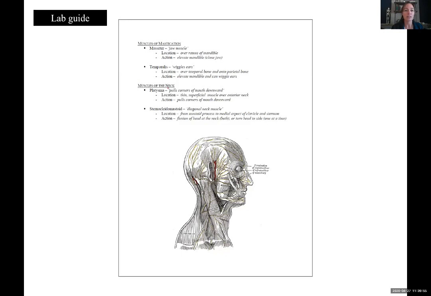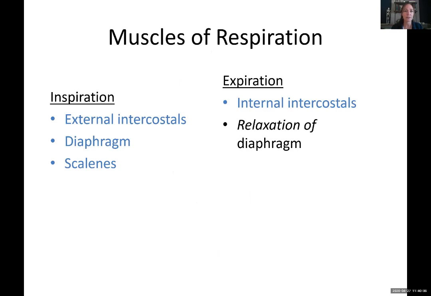And then we have muscles of the neck, platysma, sternocleidomastoid. I think scalenes must be on the next list because although it's in the neck, it's part of breathing, and that's our next part here. Yep, there it is, scalenes. So we go into breathing again, and these muscles specifically in 202 when we cover the respiratory system.